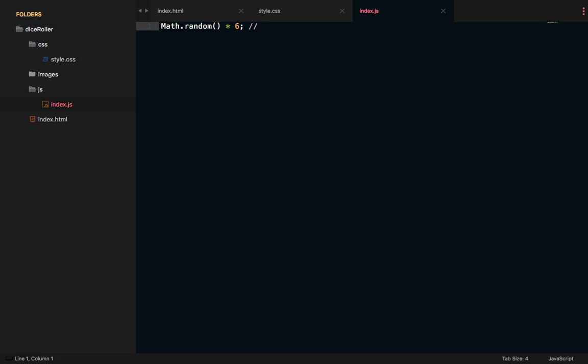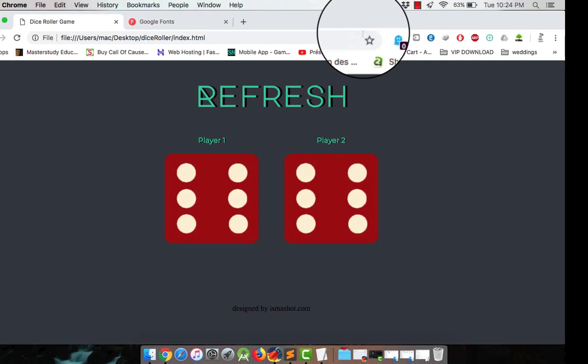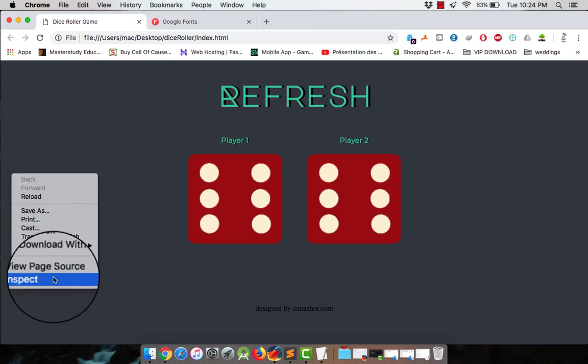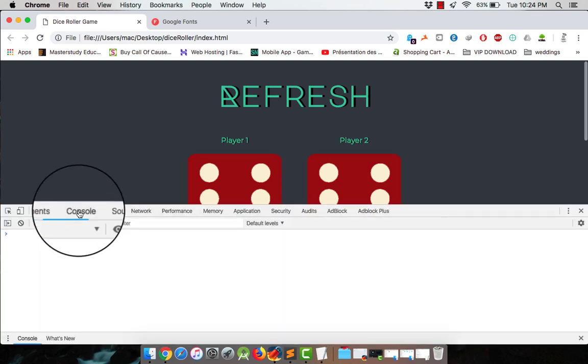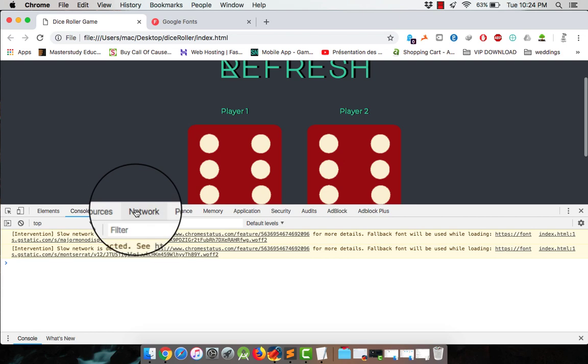Now we need to generate a variable. This variable will be, for example, randomNumber equal to Math.random times 6. So it will start from 0 to 6 here. Just a comment, do a refresh, do an inspect element, and go to the console. Now we should find a problem here.